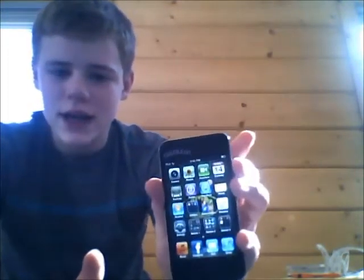The screen is remarkable on this. I think they updated the resolution. I can see it when the sun's shining — on my other iPods it was hard, I had to angle it to see it. On this one it's really easy to navigate when the sun's shining right at you. It's a really nice screen.